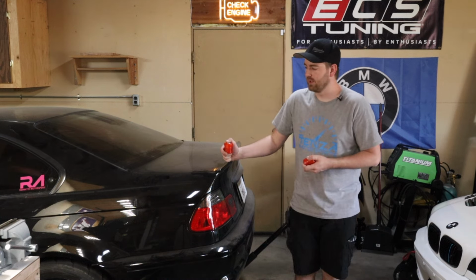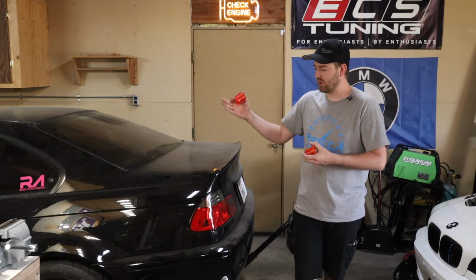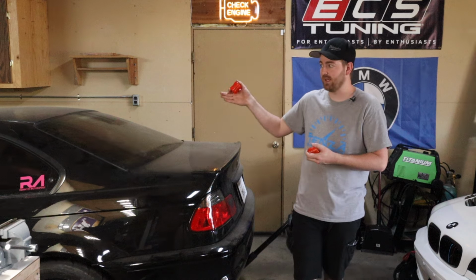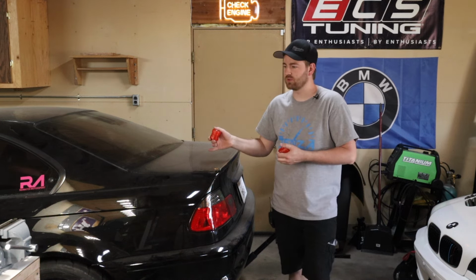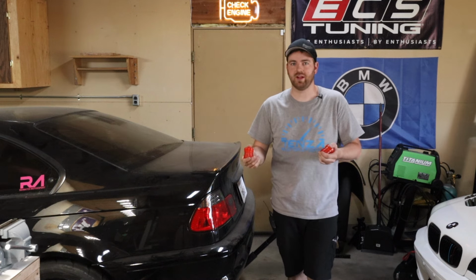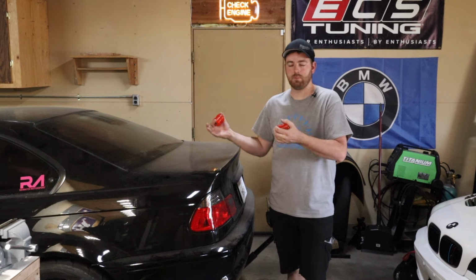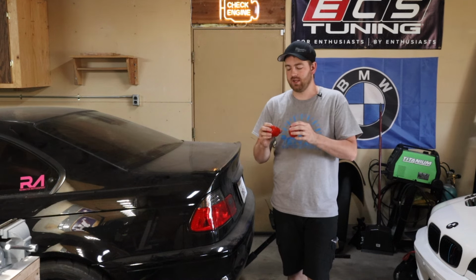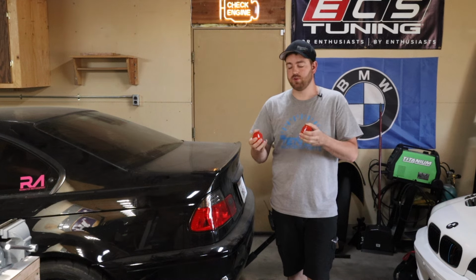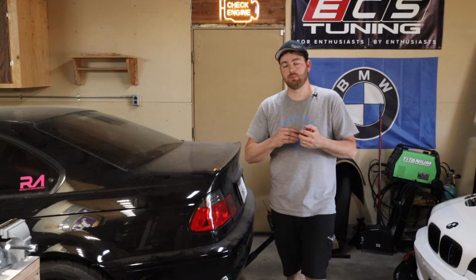This car right here has an ECS Tuning solid mounted subframe kit. It's got a couple, I can't remember if the other ones are solid or not, but they basically have no flex in them at all. As stiff as you can get is better for bushings when it comes to performance. These are polyurethane. They are very, very, very stiff. You can't move them with your hands, and they're going to make my race car feel completely different.